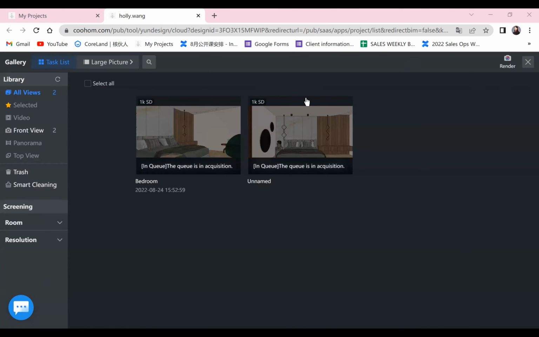And let me see, one more question. Are the options for full marble for the wall and bed design, or a way to make marble tiles into one full slab? I'm not quite sure what you're talking about. You want everything to be with the same kind of marble? For the wall, for the bed, with the same marble?